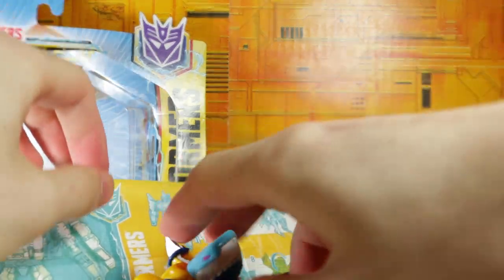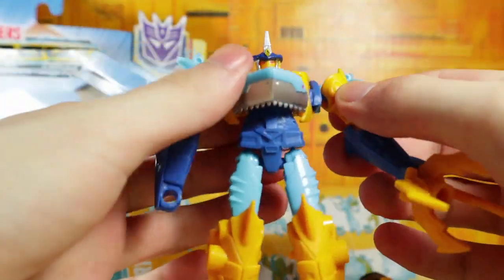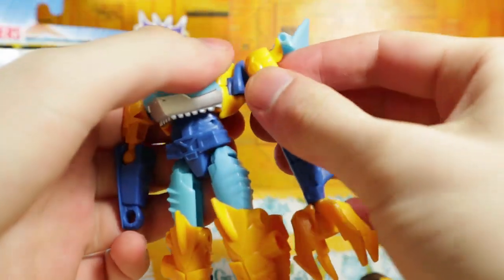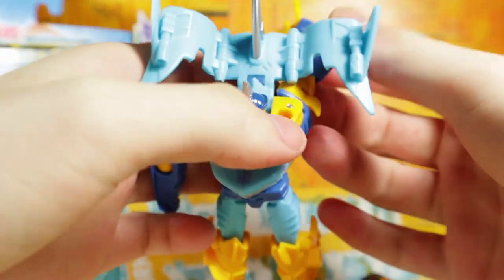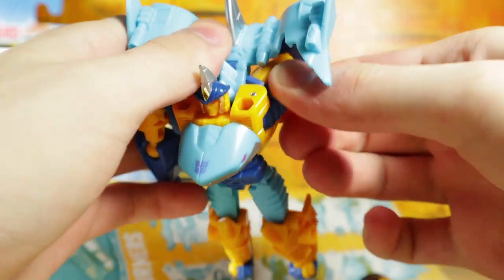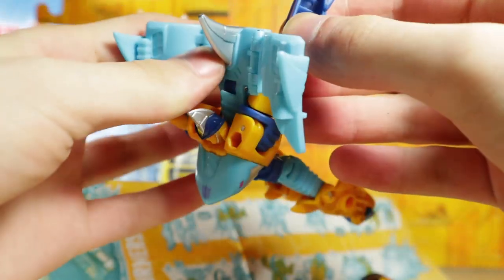Anyways, let's go ahead and open this up and see if we can figure this out. Okay, so this back thing is supposed to go up to here, but let's move that down. Swing that up, bring out the arms somehow. I guess like this, and then they fold in like that, and then go in like so, I believe. Something like that. It's a little tricky with those tight ball joints.